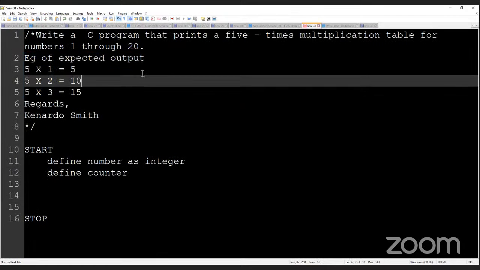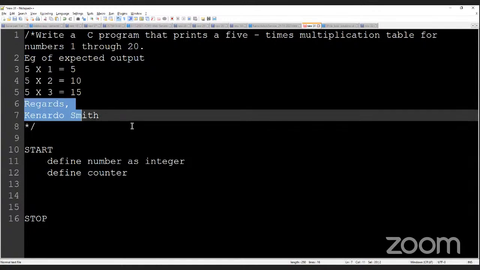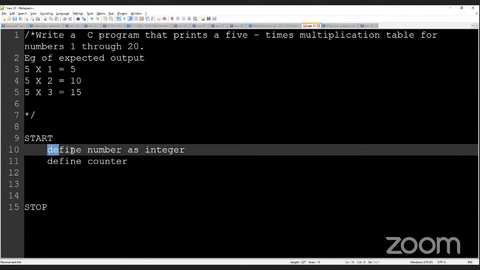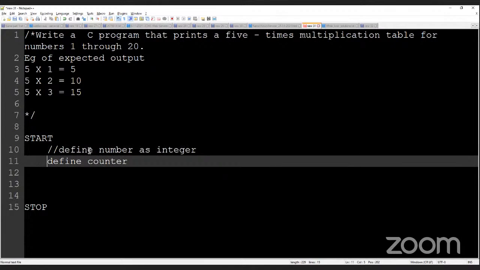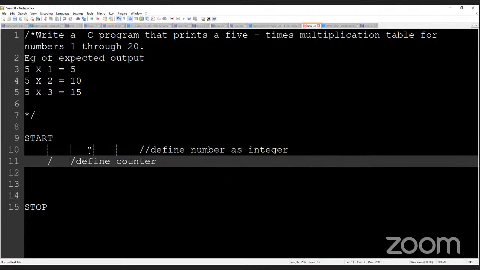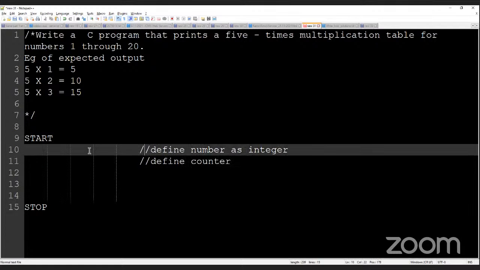All right, go back to the original. So it says start, but we take off all of this define. Let me leave it there as notes. All of those things I'm going to leave as notes. You can really do this in pseudocode, but for the sake of understanding, all right, this is all we have.